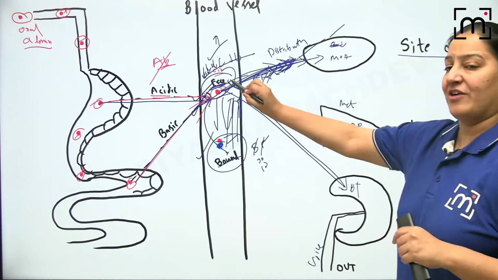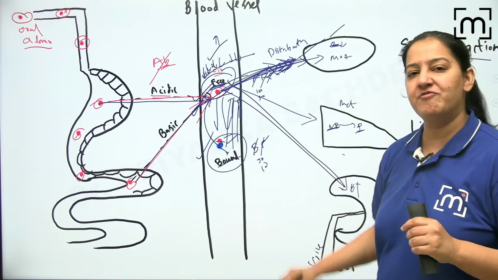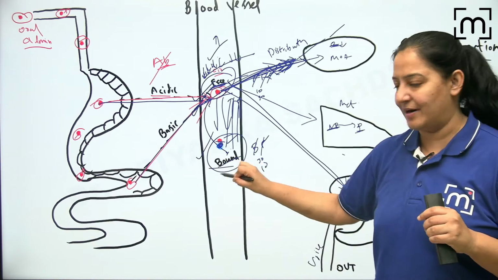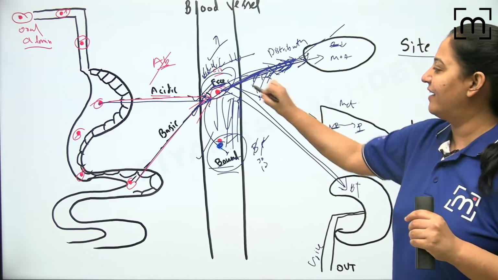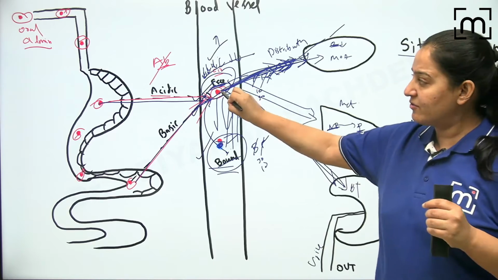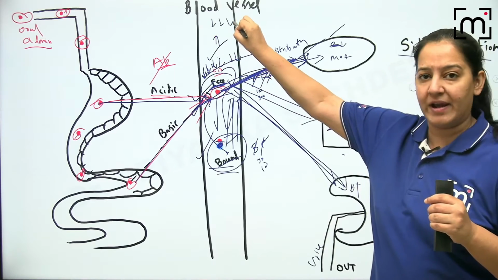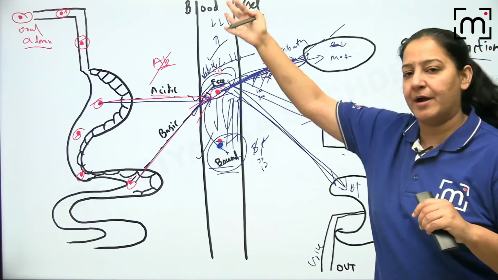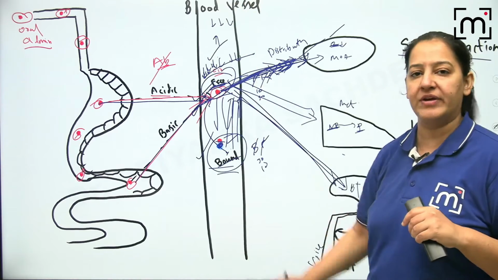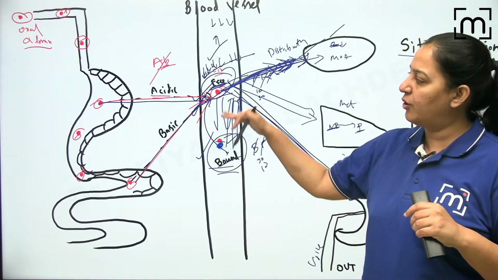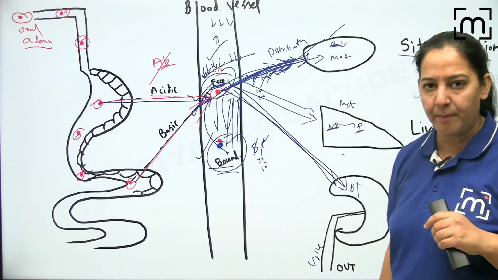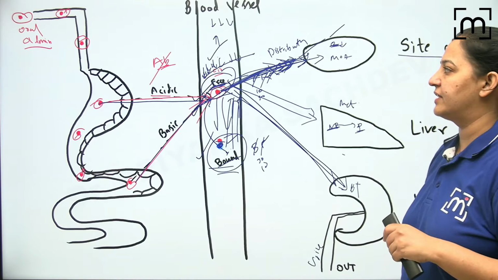So it is the free drug. You will ask me, ma'am, then what is the utility of bound drug? The bound drug is only the backup. When the free drug is entering here, here and here, the concentration of the free drug goes on falling. At that time, the bound will give backup to the free and bound will convert into free. So gradually bound convert होते होते पूरा free में हो जाएगा. You got my point? So this is how the things takes place.